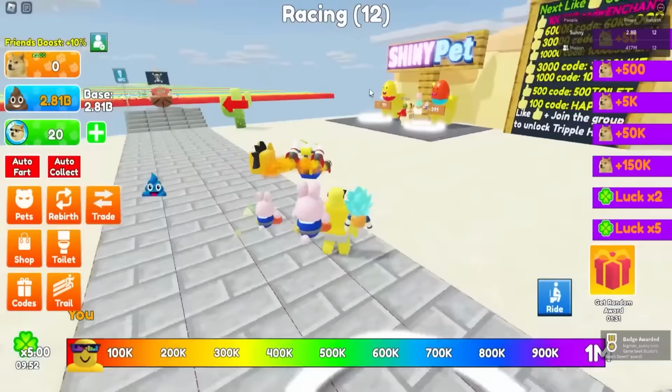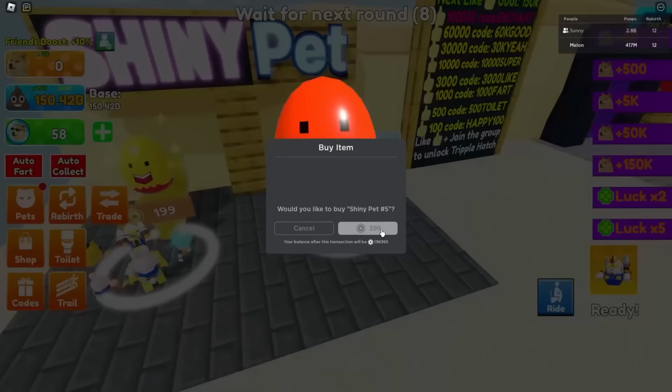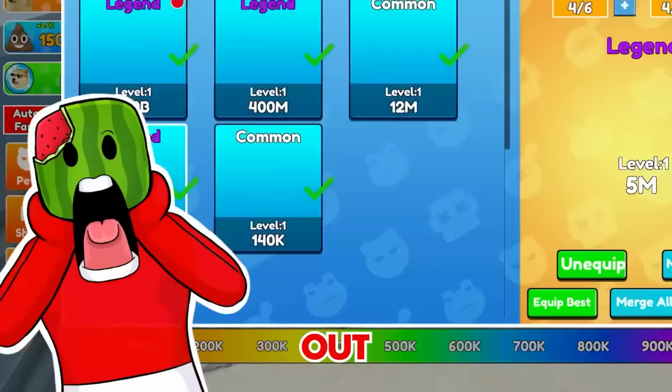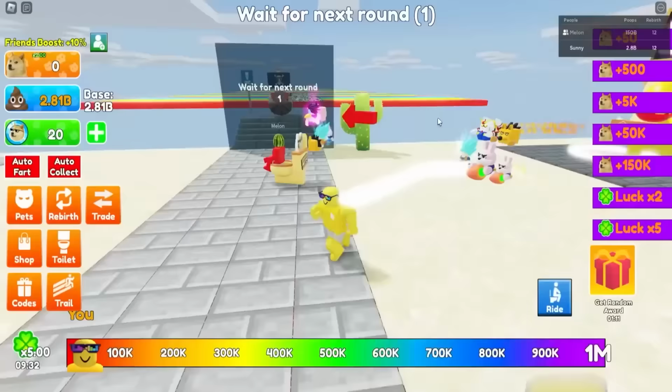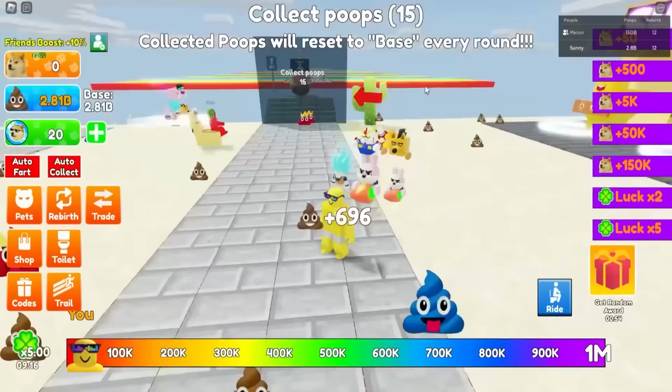Yo, new pets. What is this shiny pet gonna offer? Hey, Sunny, you spent all those Robux, right? I know. Let me just spend 400, and there we go! Check me out! Is this a joke? I spent 3,000 Robux for what? For nothing, Sunny. For absolutely nothing. I cannot believe this. Why?